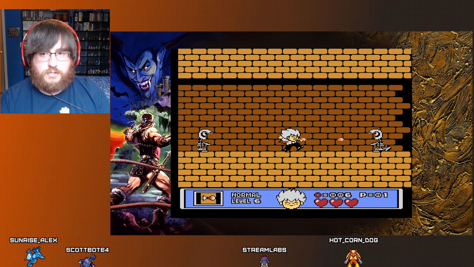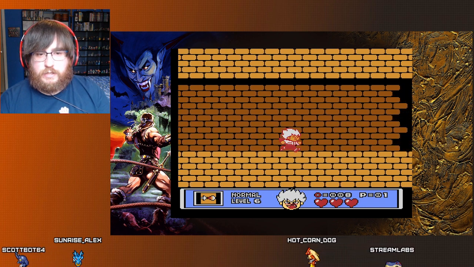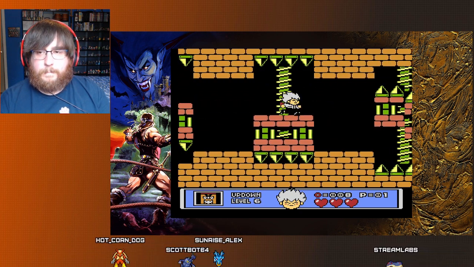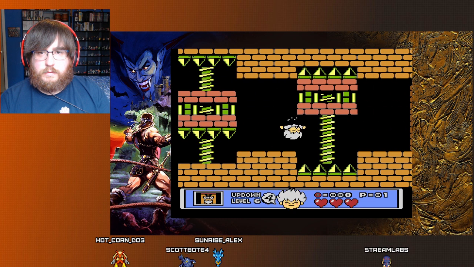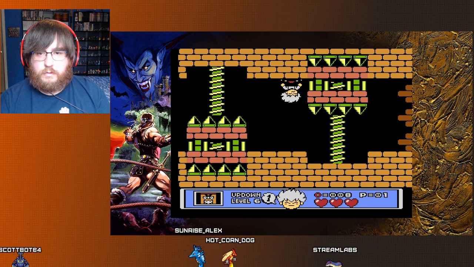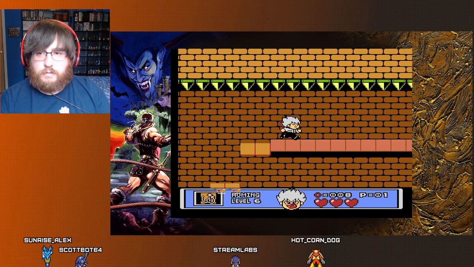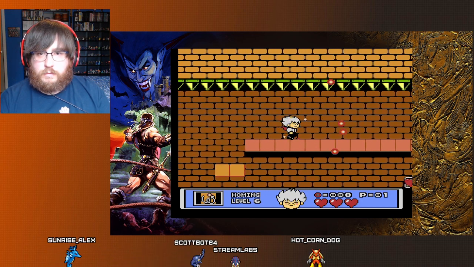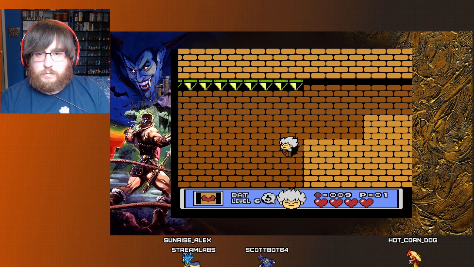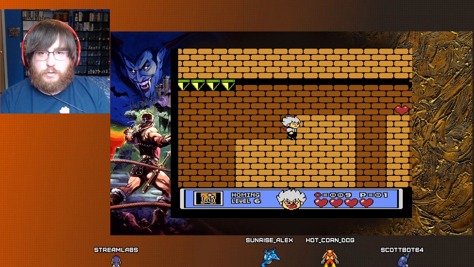Nope. Yeah, don't use the homing shot too soon, or else they won't home in on an enemy. The enemy needs to be on screen. Okay, try it again. Yeah, hidden platform. Try that again. Perfect. I don't need the health, but I can fly back up if needed.